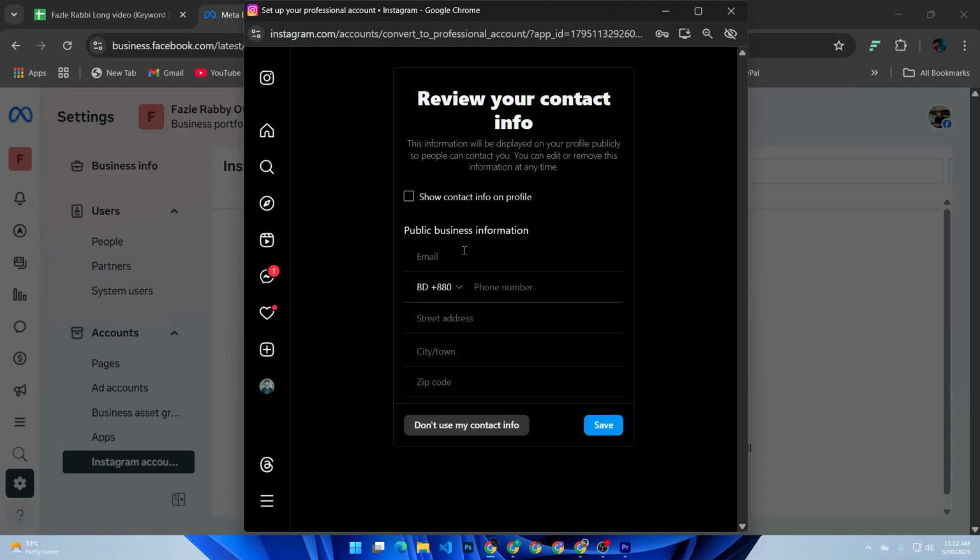And follow the process. And that's how to run ads on Instagram using Meta Ads Manager.